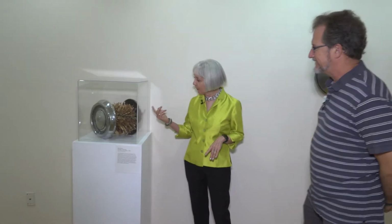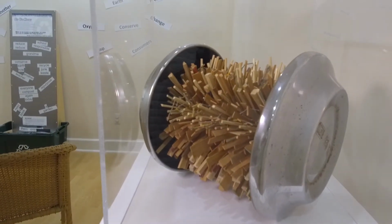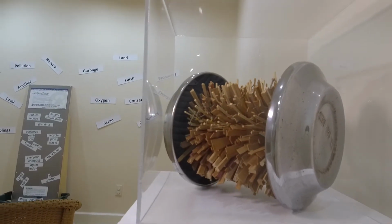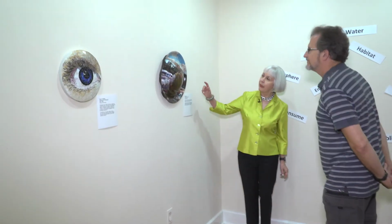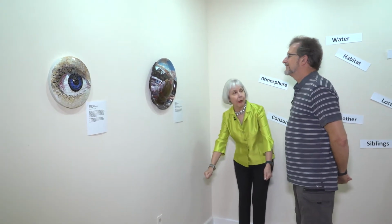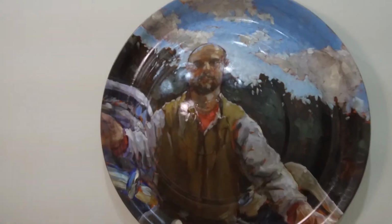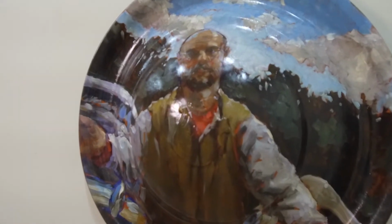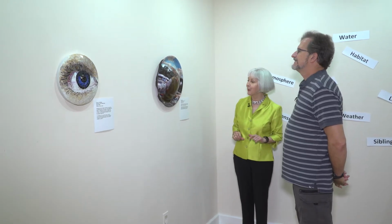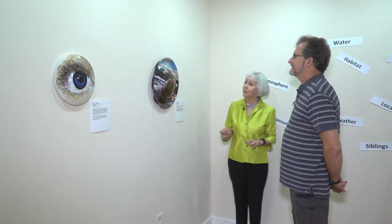Very fine artist here, making a statement about the endangerment of wood, or forest in the world. You'll see that this is actually the artist as if he's reaching into the pile and picking out his hubcap. Picking out his hubcap, and that's the reflection. That is the reflection. This is a New Jersey artist. He's a very well-known artist, very skilled artist. And this is oil. So he has actually used oil to paint on this one.